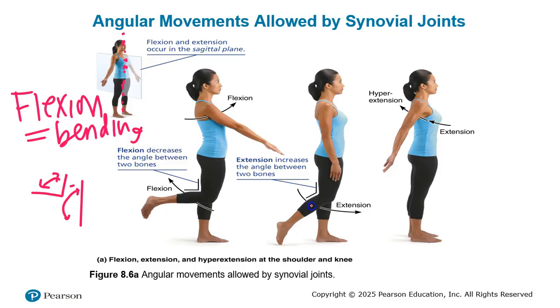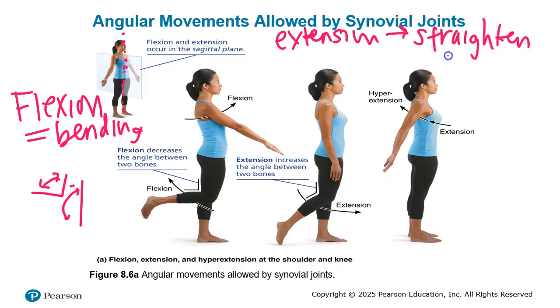Extension is basically the reverse of flexion. So extension is going to straighten a flexed limb. Now, it doesn't have to straighten it 100%. For example, we see here we have our bended knee, which is going to be flexion. And then we put our pointed toe to the bottom, which again is going to increase that angle. And if you were to just go straight, you would have complete extension here, which means you're going into a straightened position.